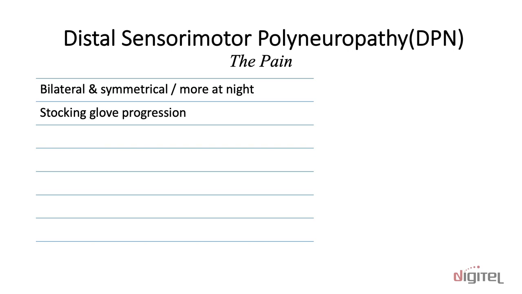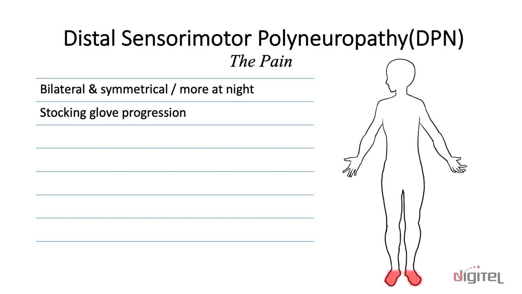For patients, actually, pain associated with neuropathy can be the most severe problem. The pain is generally felt in both sides. It starts distally, as I mentioned before, typically in the toes, and then gradually it can involve the feet, legs, and then your fingers and wrists and arms as well.